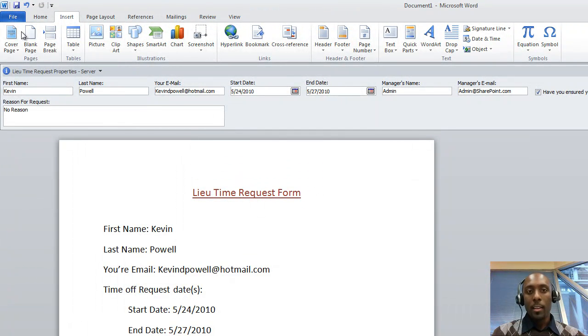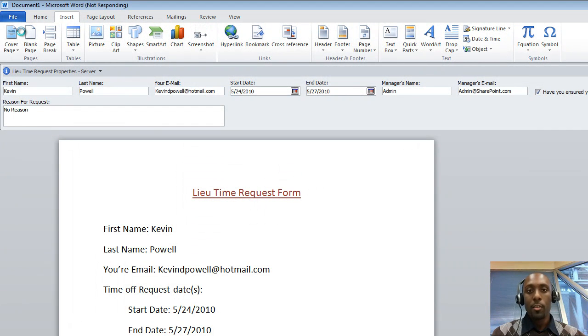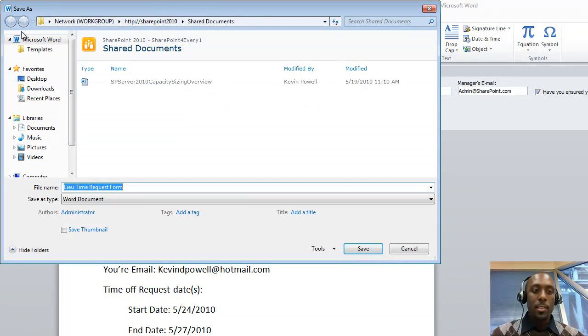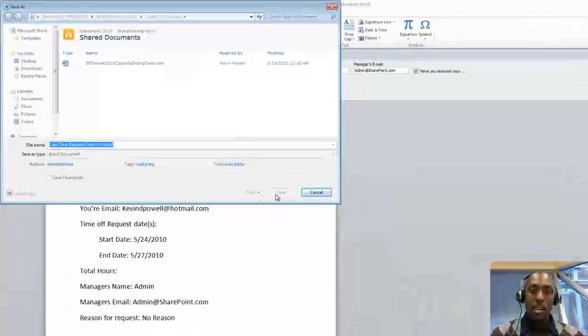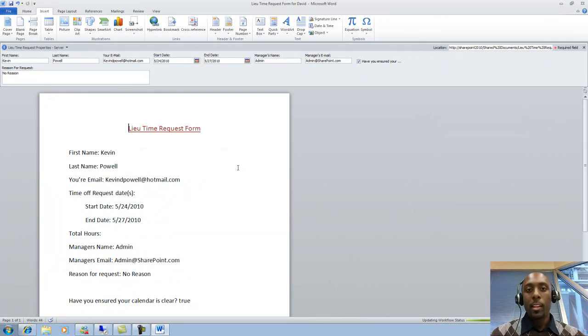Automatically it's going to save back into SharePoint, just like a standard Word document. But the cool thing now is that if you had a calendar attached to this column or this metadata, it would now update a calendar automatically.